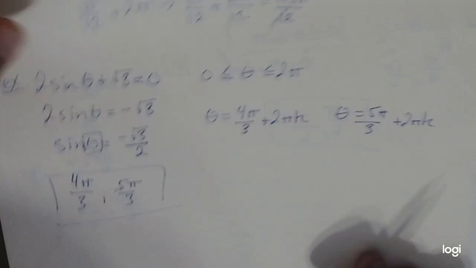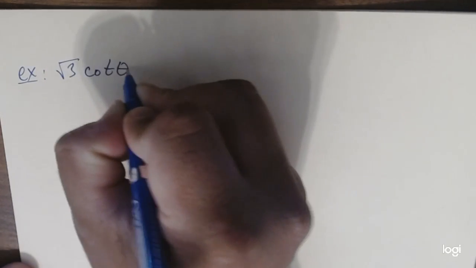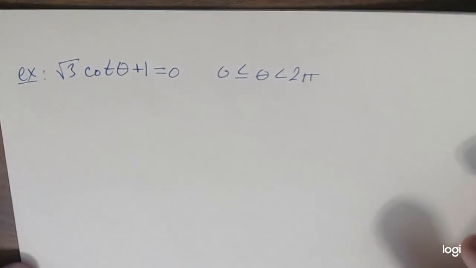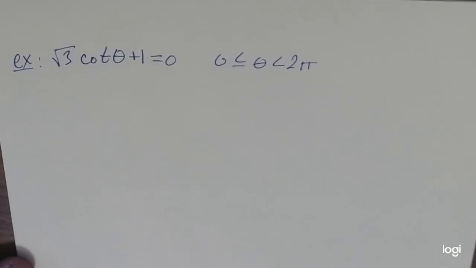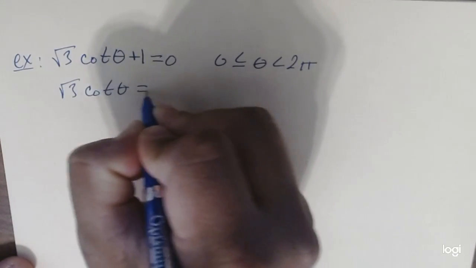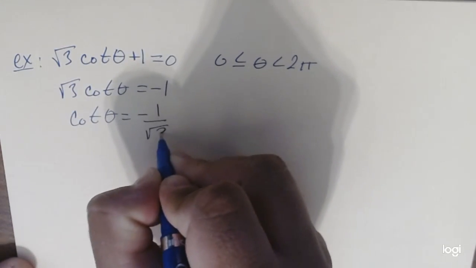Okay. So let's try another situation you guys will see as well. Notice I can get a little more elaborate based off these situations, right? So for example, let's say we have radical 3 cotangent theta plus 1 equals 0, bounded between the same portions as well. Okay. Right, so we do the same process, solve for it. So radical 3 cotangent theta equals minus 1, divided over. So cotangent theta is equal to negative 1 over radical 3.